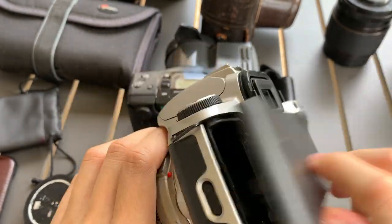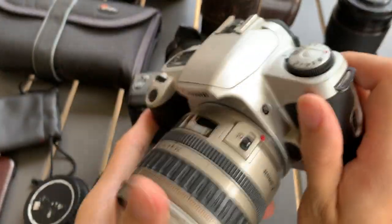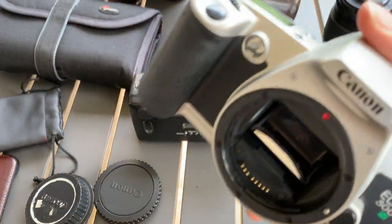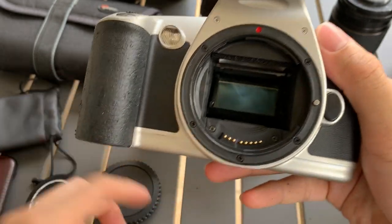And there you go, the Canon 500N. The lens is not included, yeah, it's just the camera. Okay, so yeah, this camera is for sale.